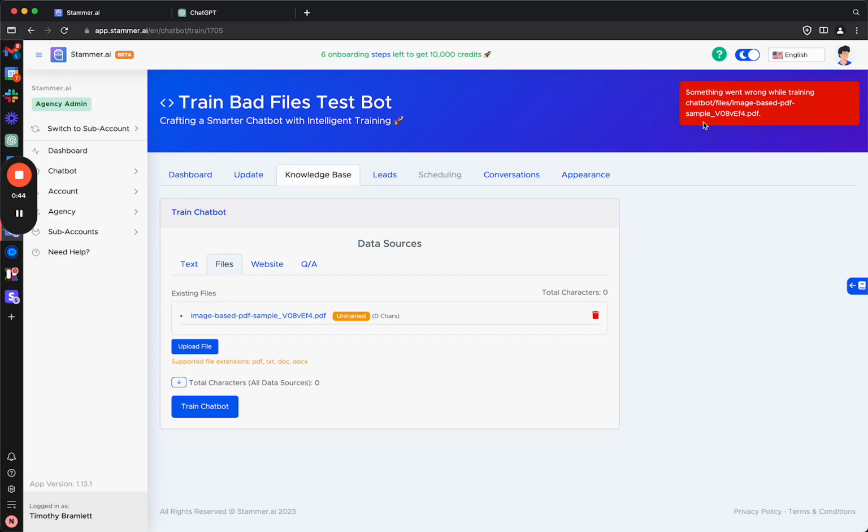Now, some of the options you have here is you can use an application to OCR, optical character recognition, that PDF, and then extract that and put it into a text file or into another PDF. So always double check if it's a PDF that it is not 100% images.